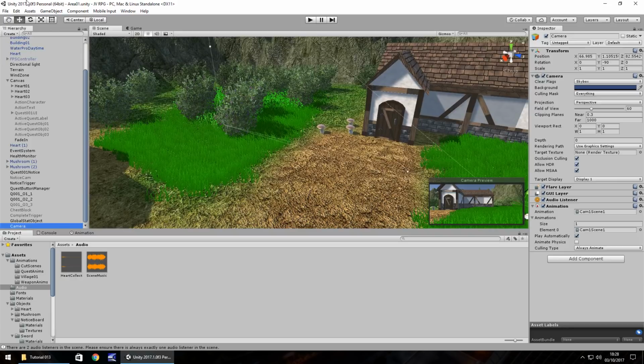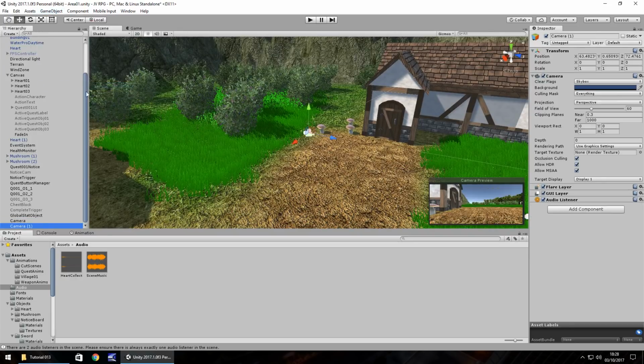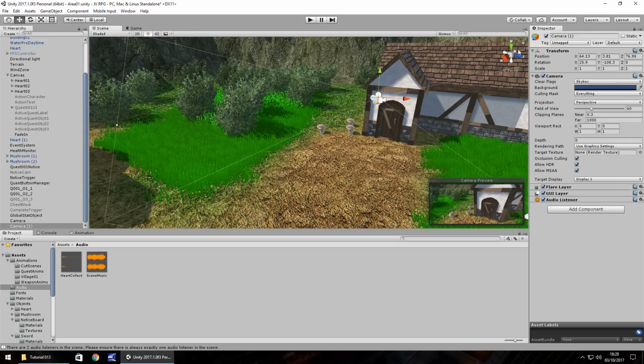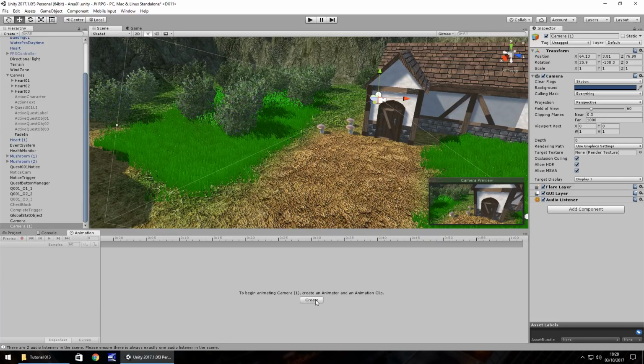And game object, camera. And now let's have this camera pan around on the axis about here. So we'll start about there and let's have it looking downwards. And I'm going to pan it around for about 10 seconds. So once we've got the camera in the position, make sure we're in the animations folder in the cutscenes, and then animation, create.